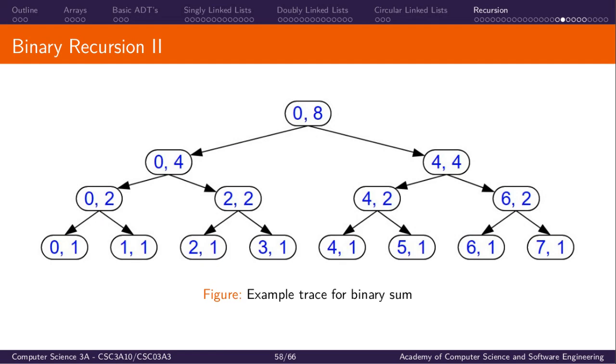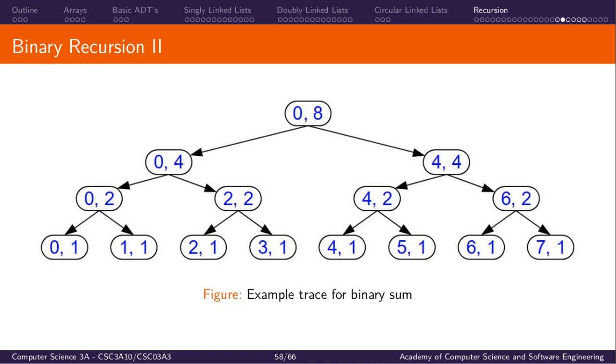Again, our left branch 0, 2 calls the method of 0, 1, and 1, 1. And those are single elements, right? From 0, counting up one element, and from 1, counting up a single element. Both of those simply return the element at their first index. So the first on the left branch returns a 0, the other returns a 1. Then the sum of those two becomes our 0, 2.